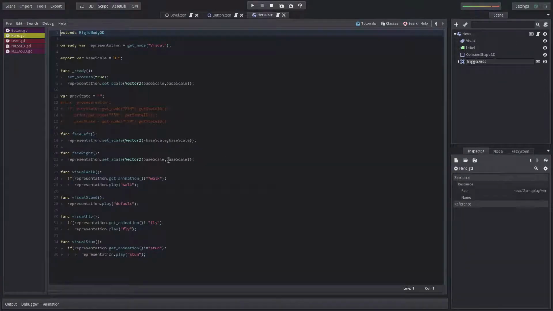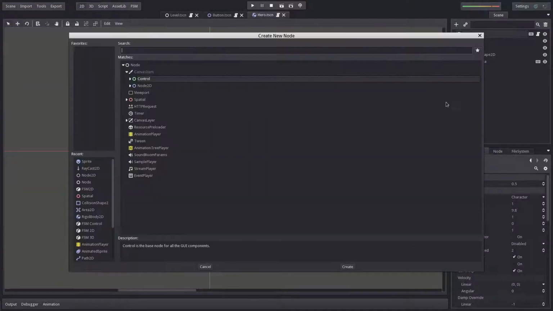I also have some small code here to face him left, right, run animation, walking animation, and others: standing, flying, and being stunned by enemies.